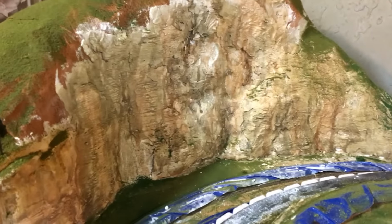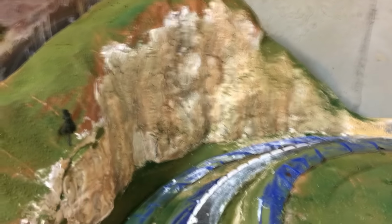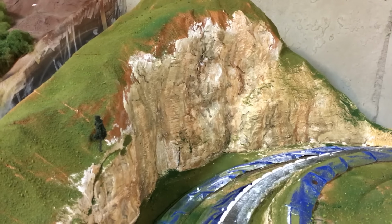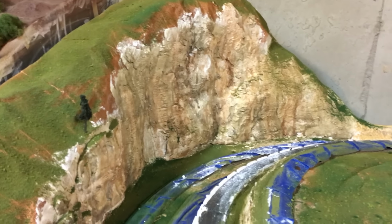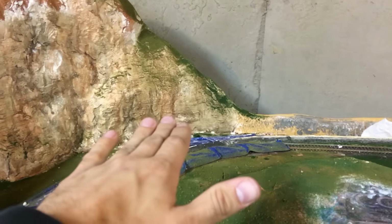Where to begin here? Let's see. Well, obviously there's a lot of turf down, but I did put that plaster on, and then when it dried I sort of started carving it. I started carving it a little bit too early actually, I think, because some of it just sort of came off in little shells. So I need to work on that, but I'm very pleased with how that has worked so far, especially over here to the far right.